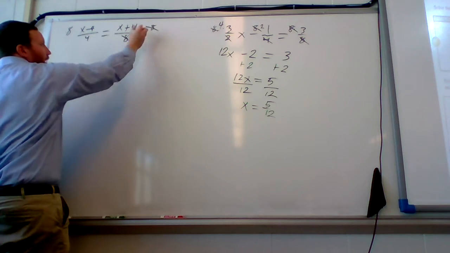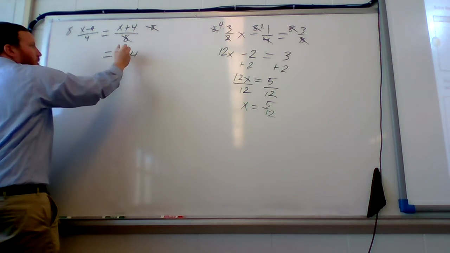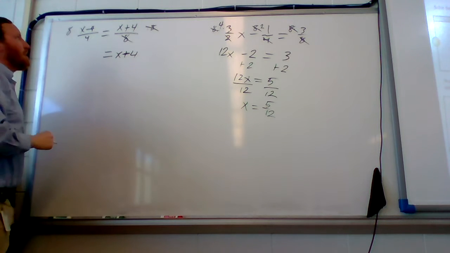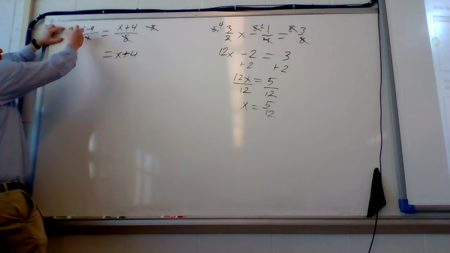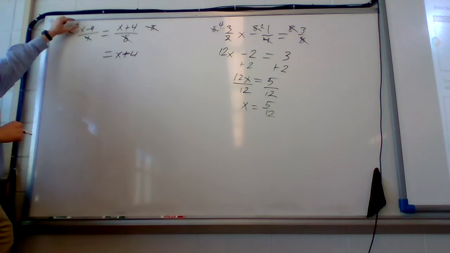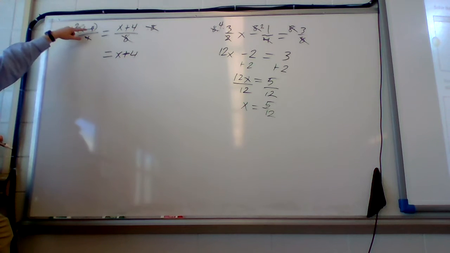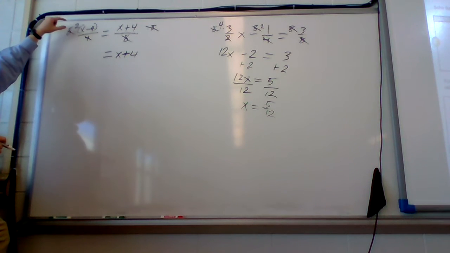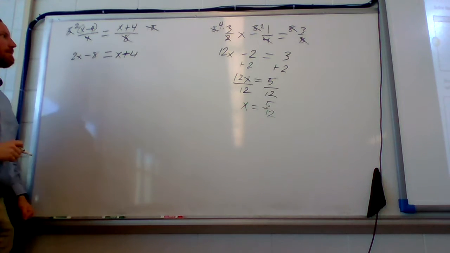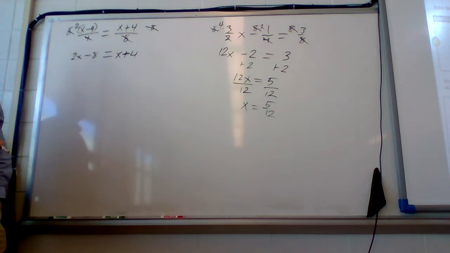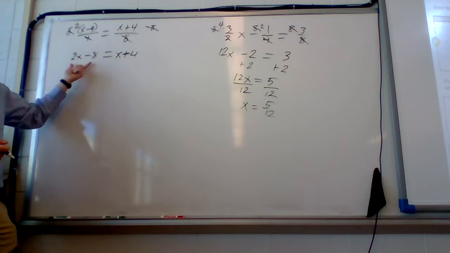And that cancels out with that 8, which leaves us with x plus 4. And then on the left side, we have 8, and we're dividing by 4. So that leaves us with a 2 on top. And then we're going to take that 2, and here's where we've got to think about it. We've got to distribute that 2 to everything that is left in that numerator. So we're going to have a 2x minus 8. Once we've done that, again, we had no x variables in the denominator, so we didn't have any excluded values. But then we need to solve.